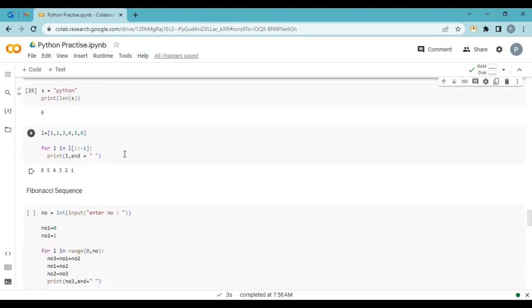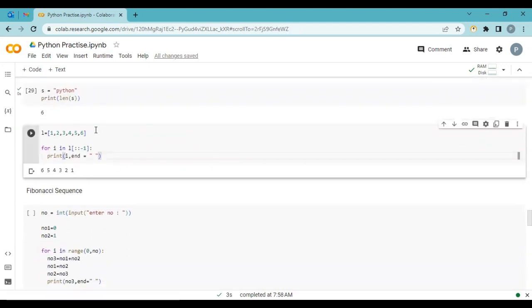Now, very good. And here, what I'm doing, I have a list and I want to print it in reverse. It is a very good interview question. I have a list and I want to print it in reverse. What do I do? So we can execute the loop like this. We just retrieve the value by -1 and we print it with a space separator.